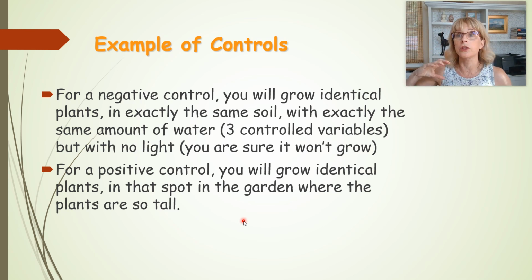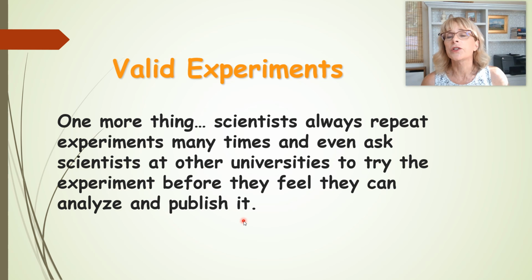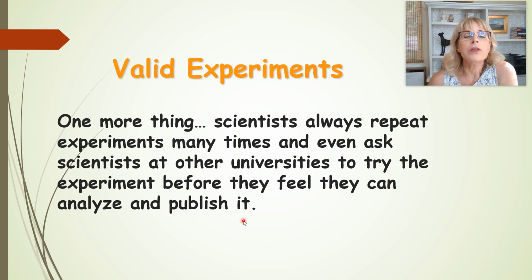Positive control, you're sure that really good growth will happen. And then your experiment will be compared to those. Okay? So, also, scientists always repeat experiments many times, and they even ask scientists at other universities to repeat the experiments so that there are different groups of scientists trying the same thing in different hands. And we do that before we feel we can analyze it and publish it.